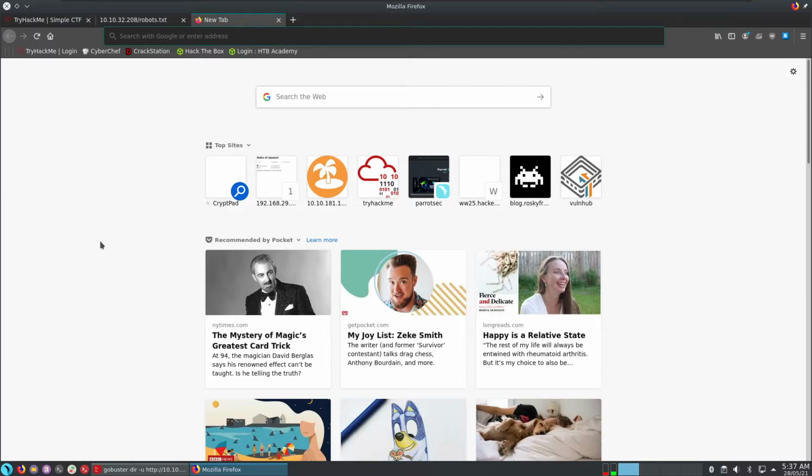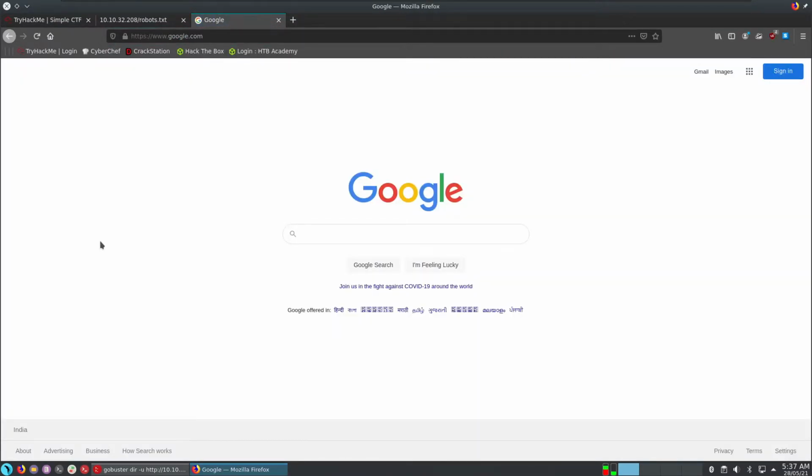If this is what they're asking for, Google, let's check the CVE. CVE stands for Common Vulnerabilities and Exposures. So Control-V, SQL injection, CVE.